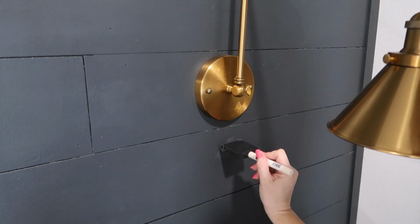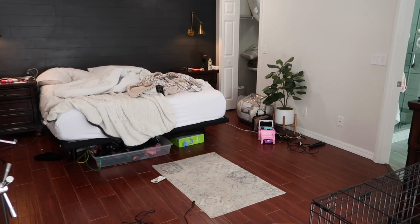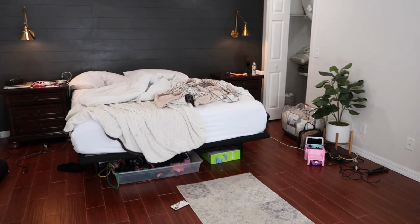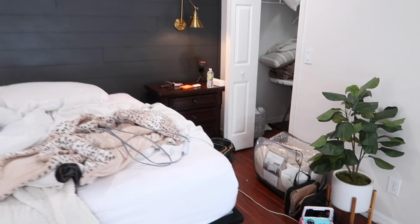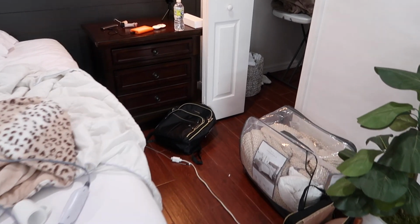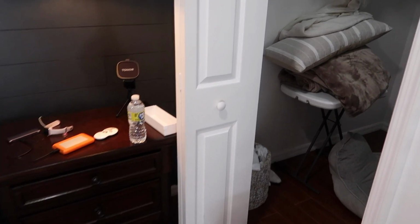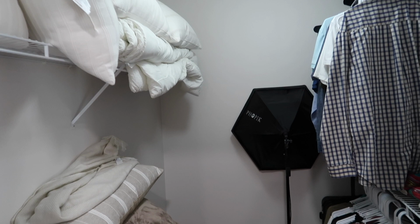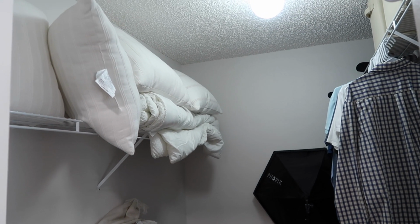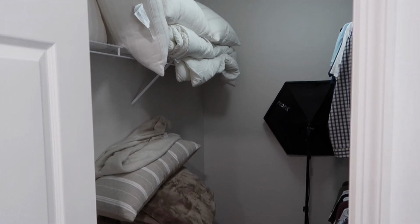Now that I've finally tackled the paint touch-ups, we get to move to my bedroom, and this is actually the next day, which just so happened to be the day before the appraisal. So this was like a morning to night type of cleaning day. My husband ended up jumping in and helping me because we had so much to do and it was crazy busy. He had his real estate class that night and my daughter had a cooking class that night.